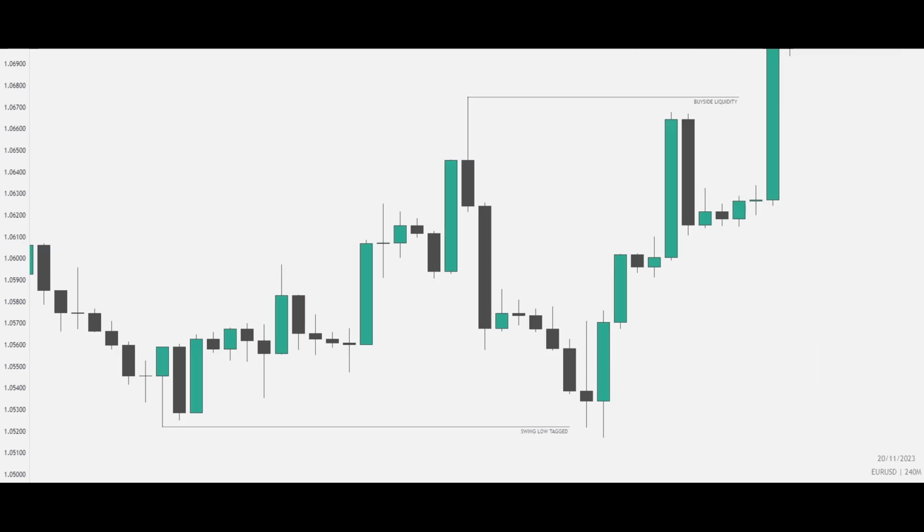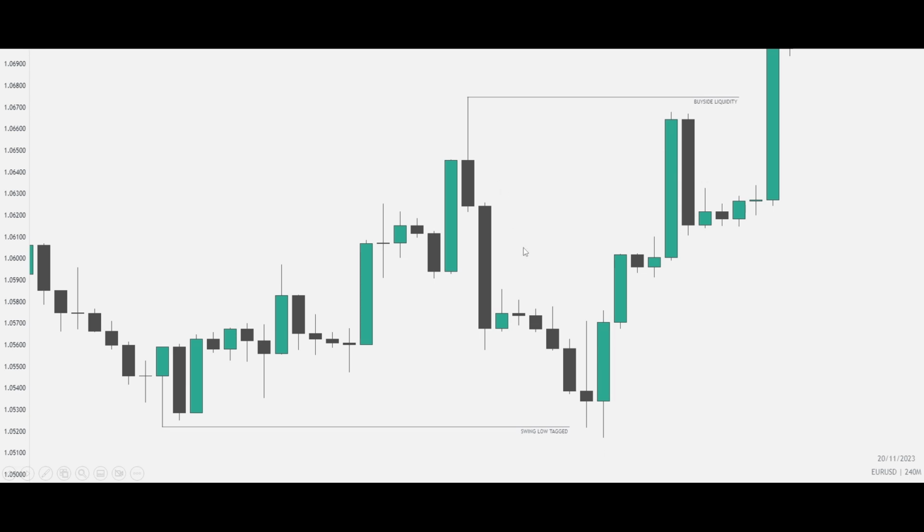Now, moving on to an example, I just want to show you some quick examples to actually go over the model itself and show you it in practice. As you can see here, we're on a 4-hour chart on Euro USD, and you can see we have a swing low here. Why is this a swing low? Because we have a short-term low, and then another short-term low either side of it, creating our swing low.